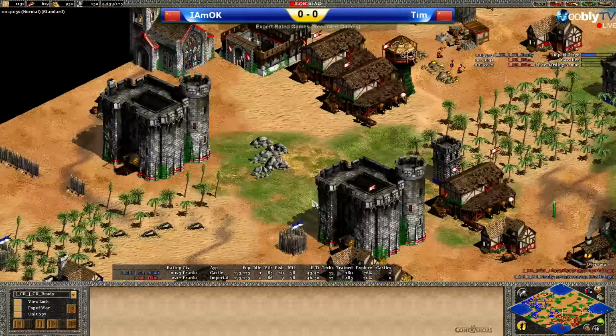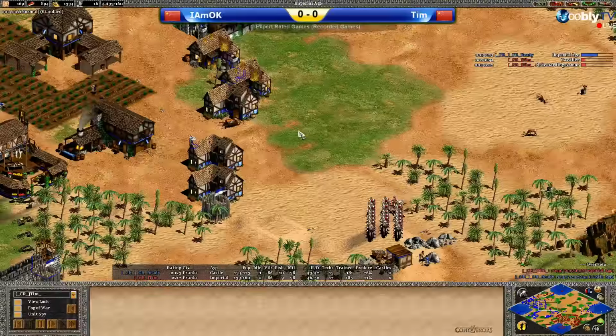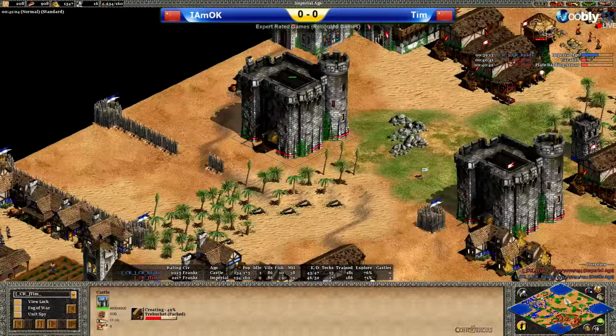Tim in the Imperial Age getting Cavalier and Barding armor, so going to be able to mount a push, potentially also with trebuchets as well, which he's creating from both castles.